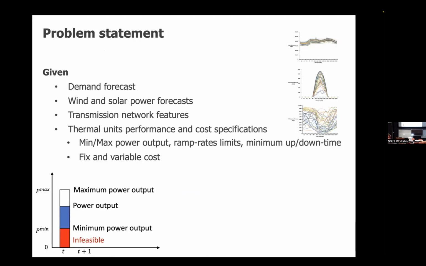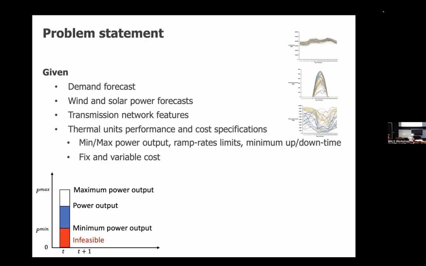The power production can be 0 or between a minimum and a maximum, right? And this brings a discontinuity into the problem. So for example, that means that for this thermal unit here, at time t it is producing at this level, and this is the minimum and this is the maximum. So there is a binary variable for this discontinuity of either 0 or between the minimum and the max.